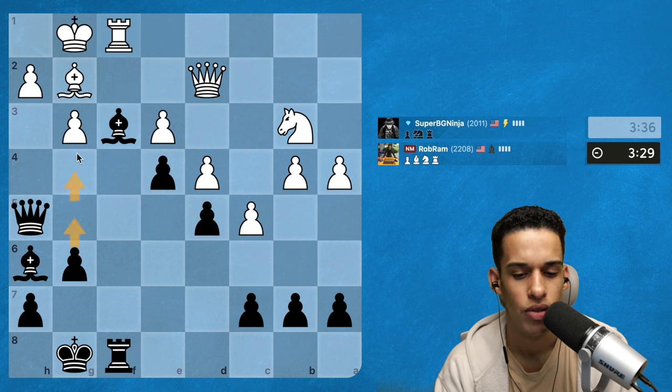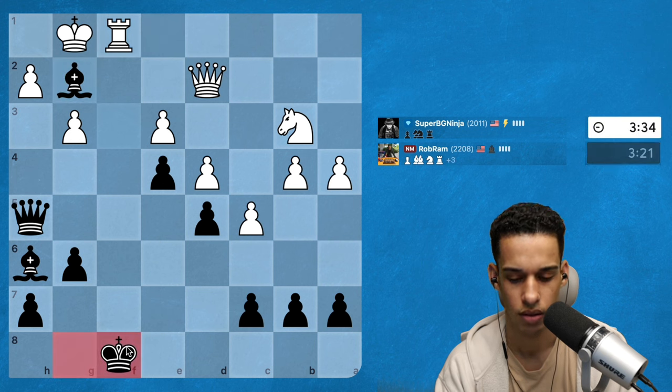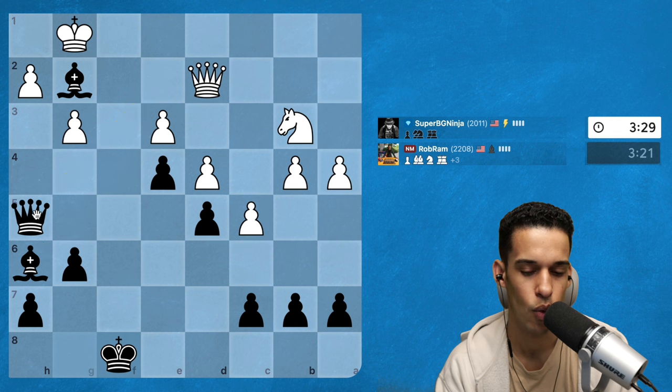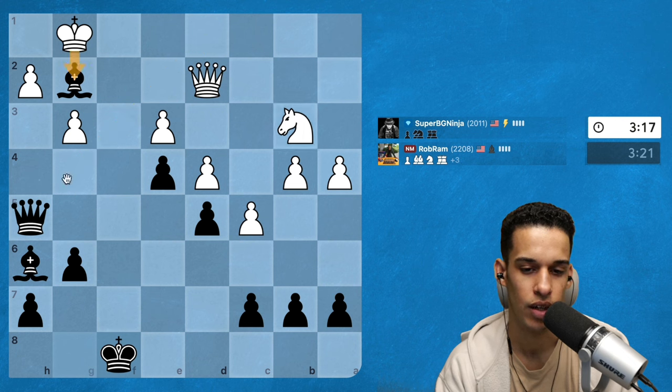Keep putting pressure. G5, G4. Or take. Take. No, I gotta take. Yeah, now I went with that line because queen f3 is winning now. If they go queen f2, we block. If they take with the queen, bishop e3. Actually, queen d1 and we take the knight. If they take with the king, then queen f3 and then bishop e3.